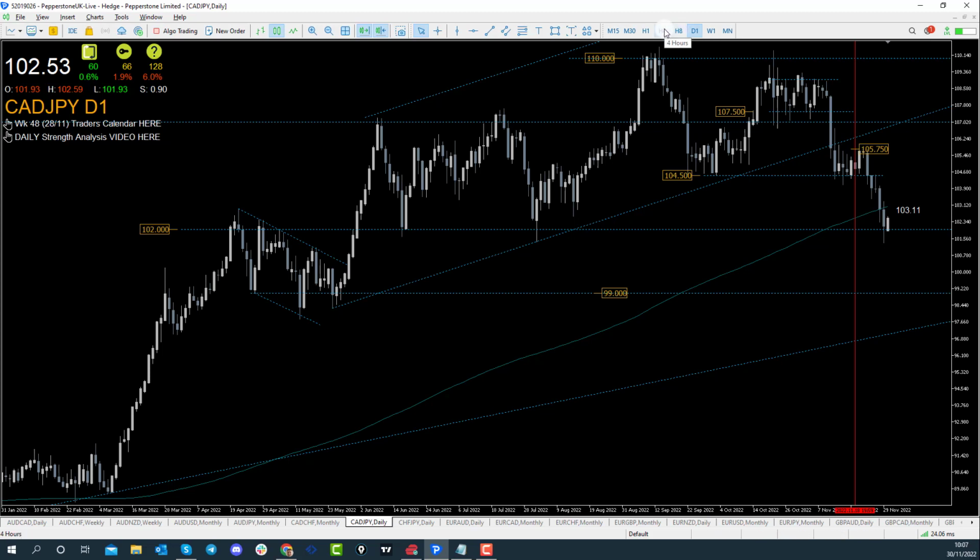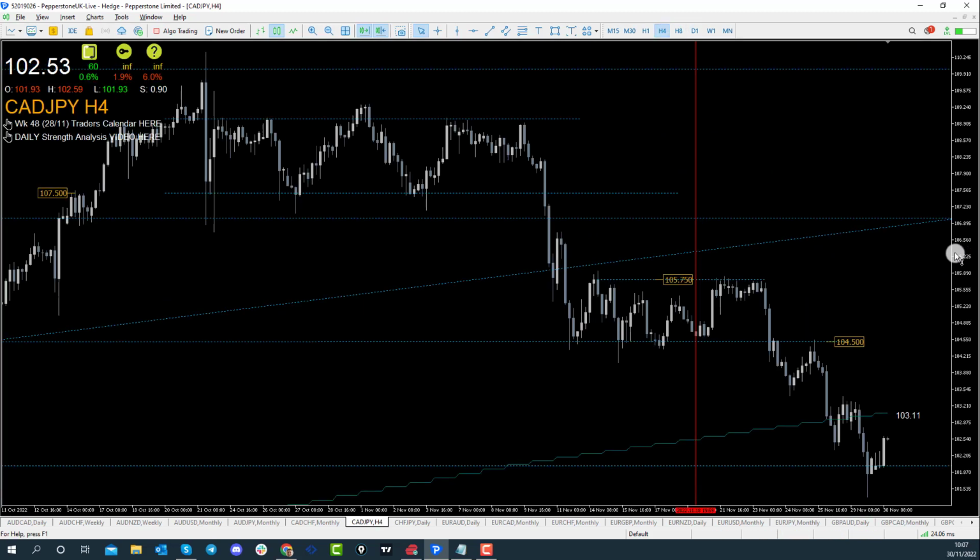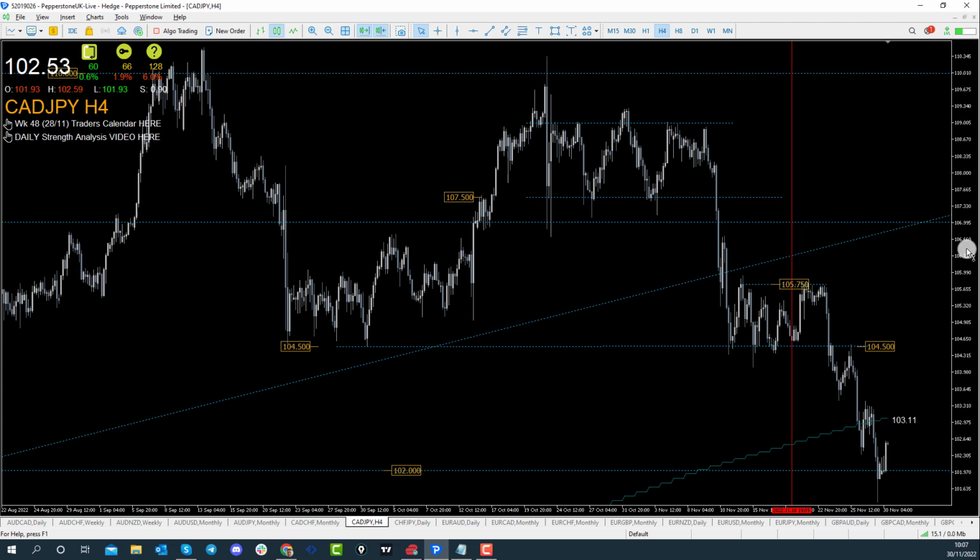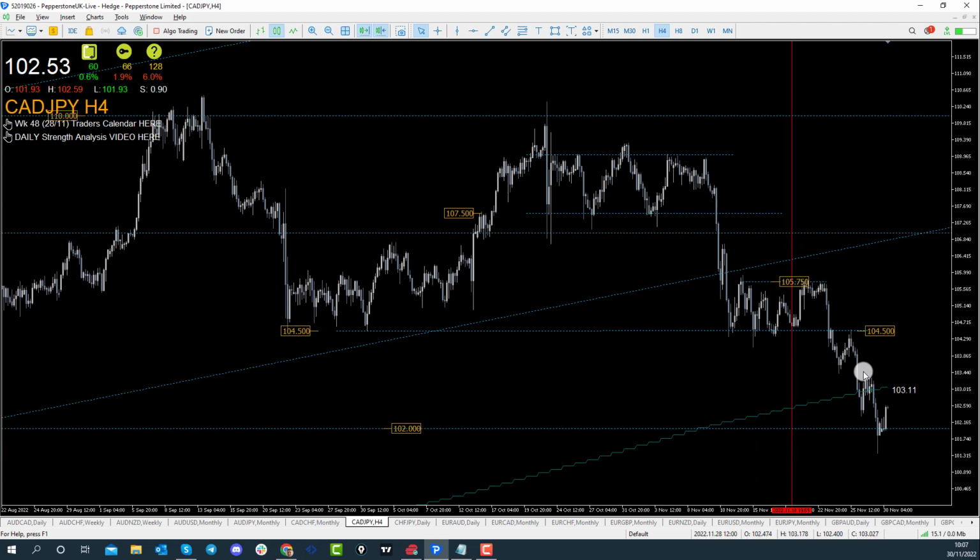So if I go down to the 4 hour, for instance, and if I was looking at the 4 hour downward trend where price is making lower highs and lower lows, we're still getting that, but price at the moment is pulling back into the previous price action area. So the only thing I could suggest here maybe is, if you are a little bit more risk averse, if price was to come back towards this area here around the 103 handle, you might want to look for another move back down to the low.